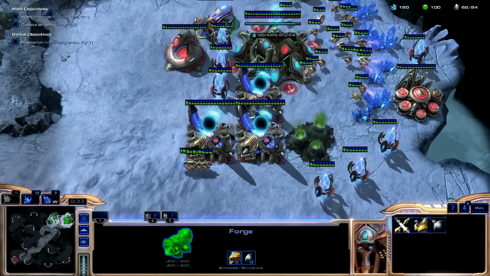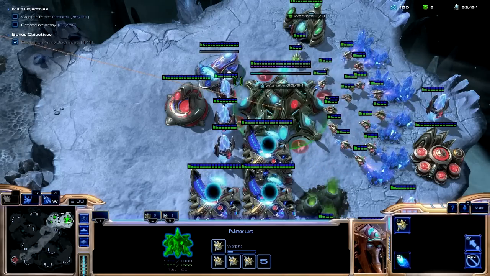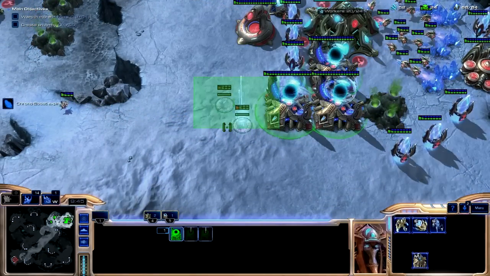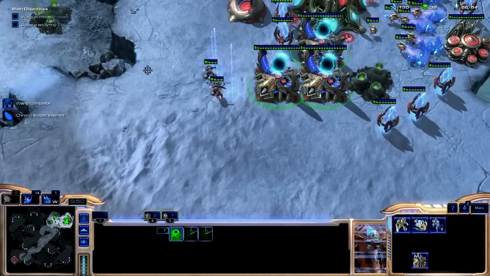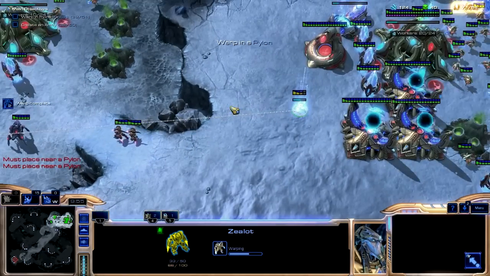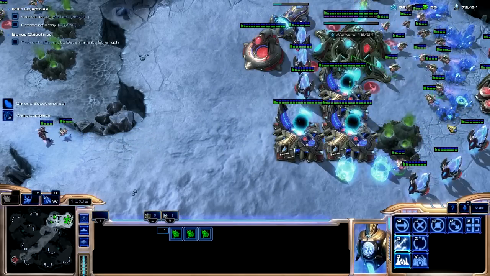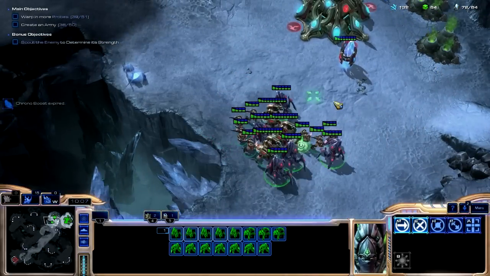Alright. Research army upgrades. There we go. Got one. Chrono boost that out. Why not? Let's get some more zealots. Send them down there. Let's get another zealot too, actually. So as you can see, whenever you build something, you get supply for it. No, you get experience for it. That's what I meant to say. And whenever you kill something, you get experience. I'll show you that up here in a minute.